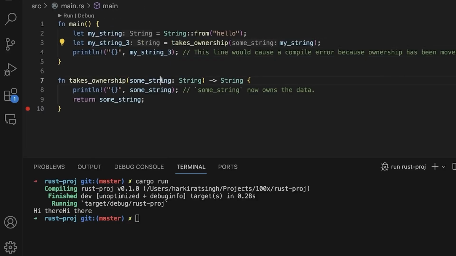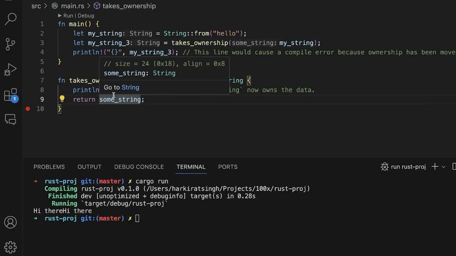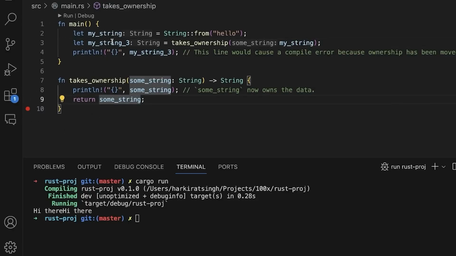Then I moved on with my second boyfriend. And now I'm moving back with my third boyfriend, because my second boyfriend was about to die, right? If I would not have moved on with my string 3, I would have died here with him. Some underscore string goes out of scope here, which means hello would have also died unless this passed it over to the next variable, or the third boyfriend, which can now carry the legacy forward.